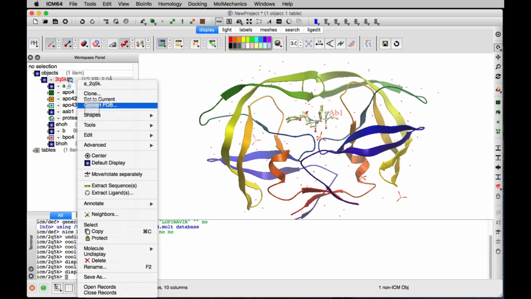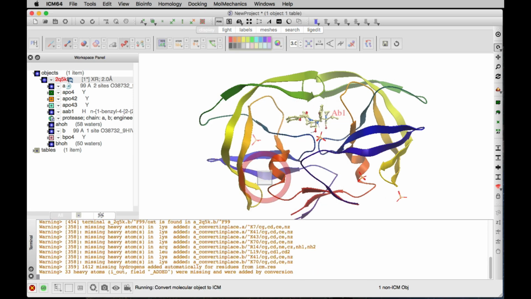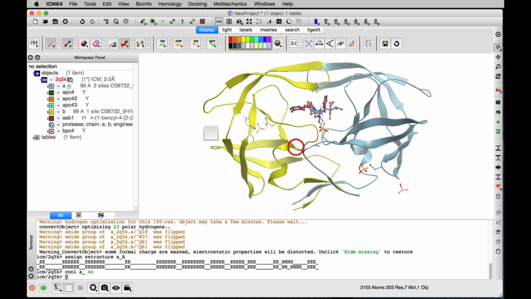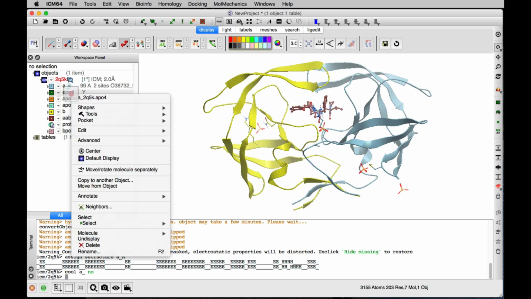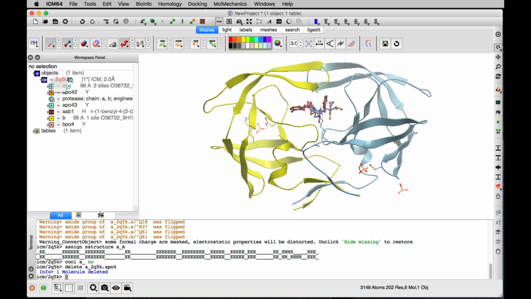And then usually where we begin is right-clicking on the molecule 2q5k and converting that to an ICM object. You can select all of these. Certainly want to replace the original to make things less complicated on our workspace panel. You can optimize the ligand tautomer or not, realizing that the tautomer that's in place is the one that the crystallographer has defined. So we'll change that. We'll optimize that now. And then you see that we're left with the same exact structure. Some new color coding has appeared that may or may not appear in your own, depending how your preferences are set. And I'm just going to march through and delete stuff now.